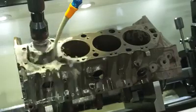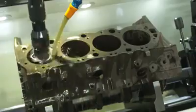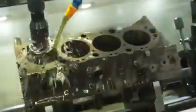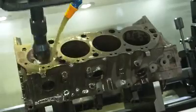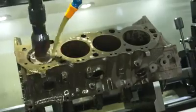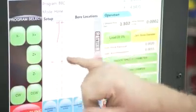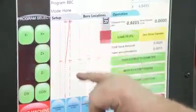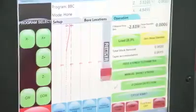The machine will actually go down and check to make sure it doesn't crash. It automatically adjusts for taper, trying to straighten the cylinder out while removing the least amount of material. On screen it actually shows how close we're getting to reaching our final diameter. We can look at the line and tell if our cylinder is big or small. Right now it's toning, and it's showing it is actually straightening up a little bit.